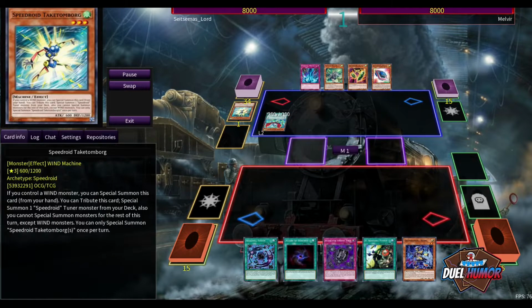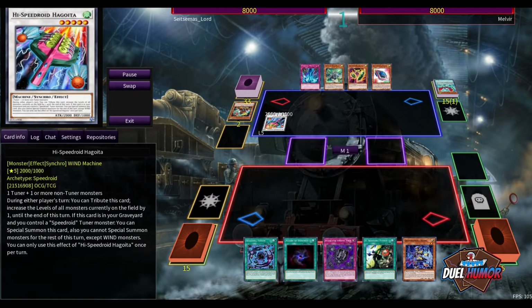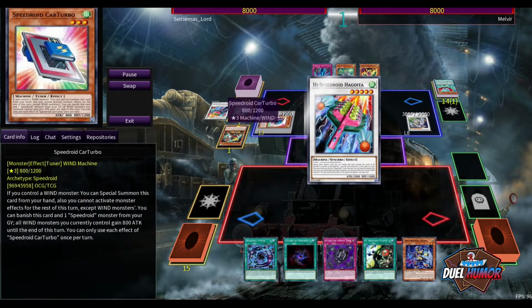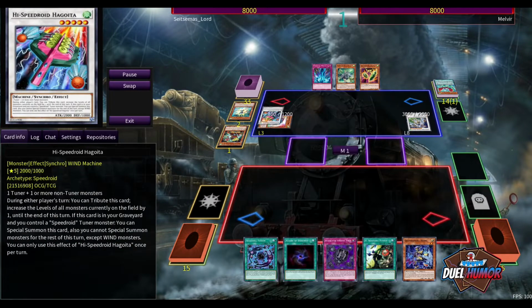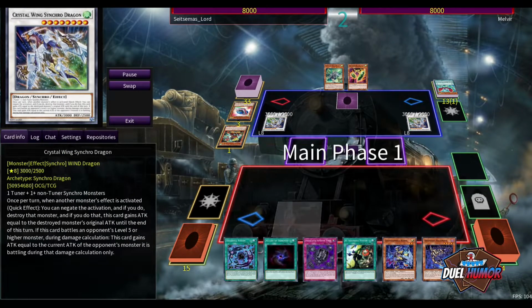They'll go through pretty similar combo line. However, they'll summon the Duke this time. Going to their level 5, they'll summon the Car Turbo and summon a Crystal Wing. Using the level 5 and the Car Turbo from grave, they'll make a second Crystal Wing. How are we going to play past this?